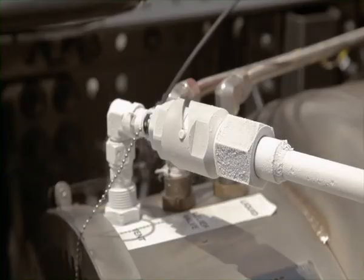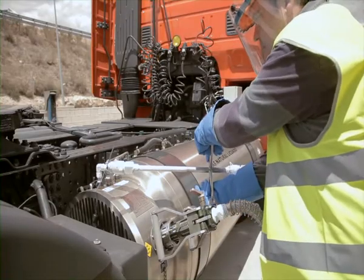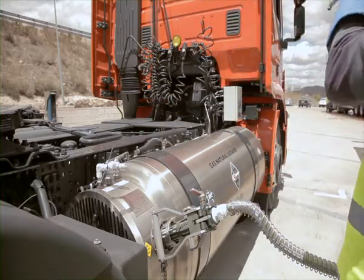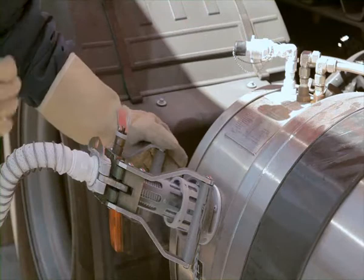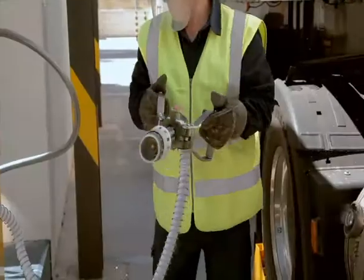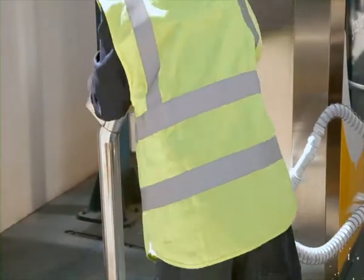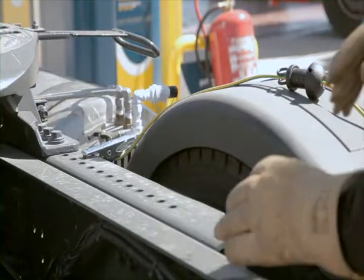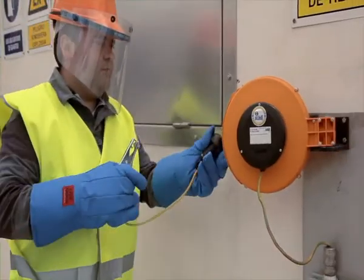You can now remove the hoses in the reverse order that they were connected. First, withdraw the small hose with a twist in the opposite direction to when it was connected. Secondly, remove the liquid phase hose: the levers are pulled back, press the red lever, and withdraw the hose and return it to its place. Finally, disconnect the ground wire from the chassis of the vehicle to complete the refueling process.